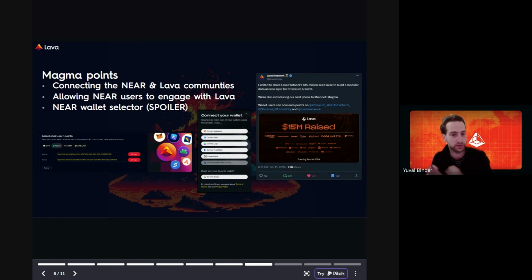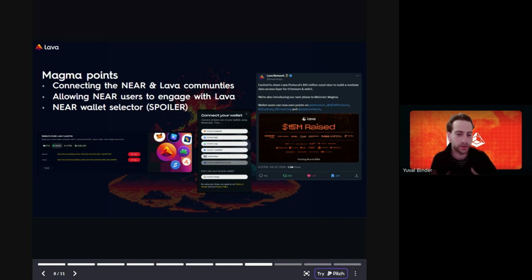So it works in the background. Every time you open your wallet, make a transaction, check the price, or log into any DeFi app on Near, you keep gaining points in the background, which is really nice.